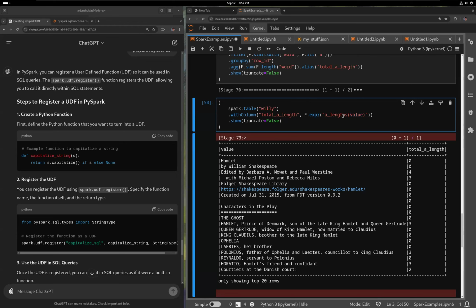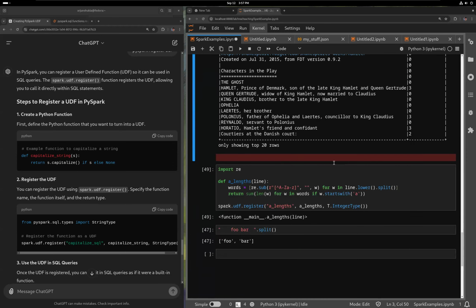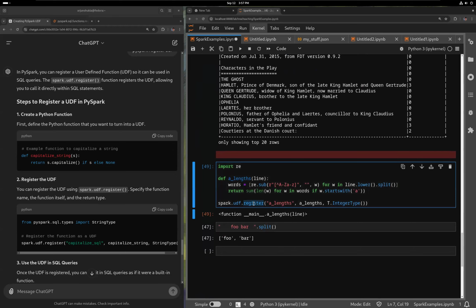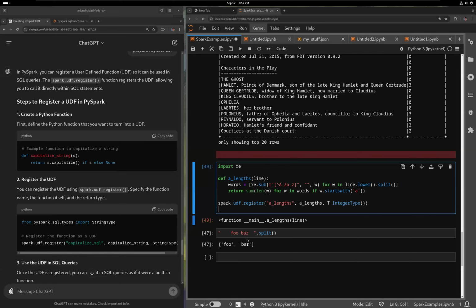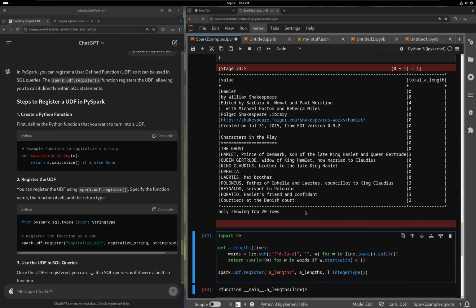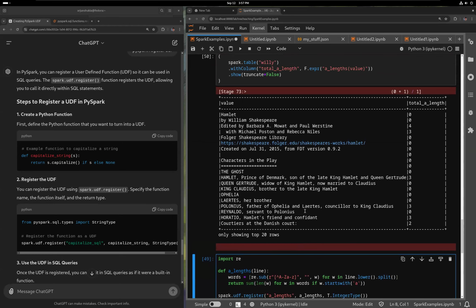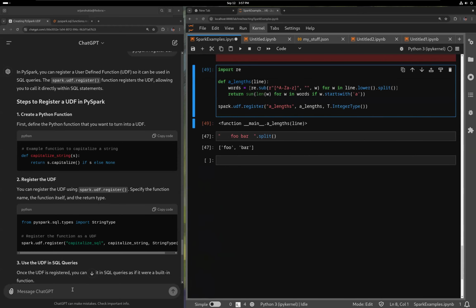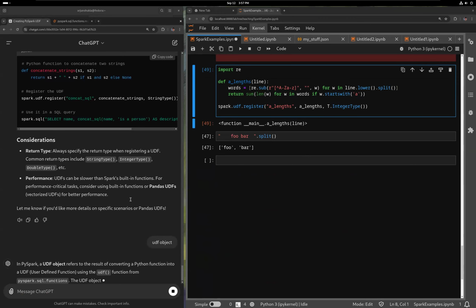So the expression is a little bit weird. It allows you to mix SQL syntax and Python syntax in the same Spark declaration. What this is doing is we don't actually have a reference to the Spark UDF outside of SQL syntax because we registered it as a UDF this way. If we created a UDF object instead, then we would be able to use it as F dot anything else. So we can create it in two different ways. I still forget how to do this every time. I want to create a UDF object.